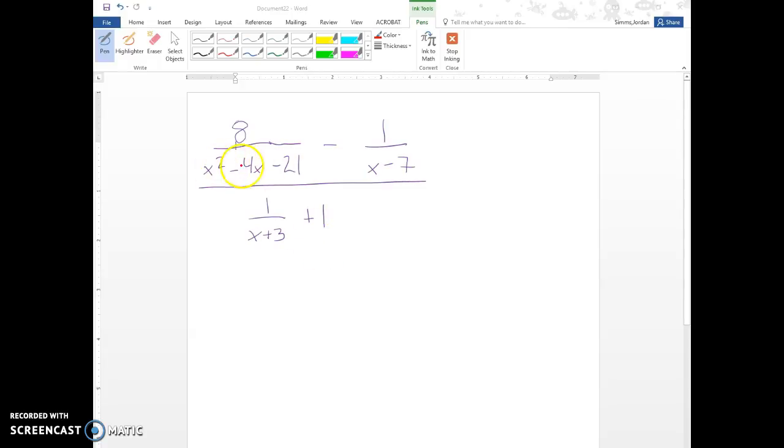So the first thing we're going to do is factor this trinomial right here. I'm just going to erase that and write it in to save a little bit of room. That's going to be x minus 7 and x plus 3. Okay, just factoring that trinomial out there. So if we take a look at this, well, x minus 7 and x minus 7, this guy is good. So my LCD is just those two factors stuck together, x minus 7 and x plus 3.